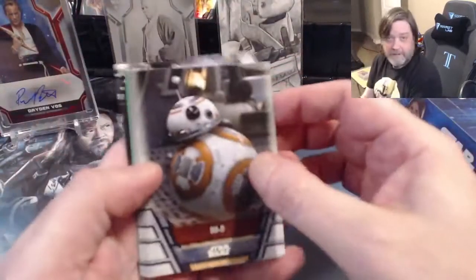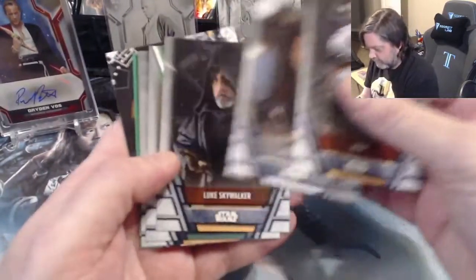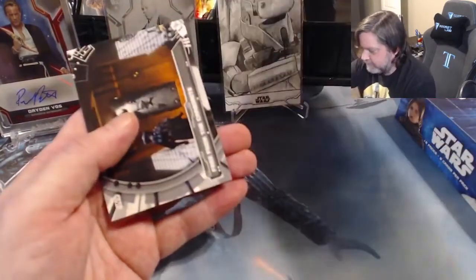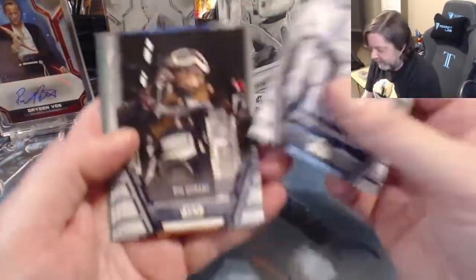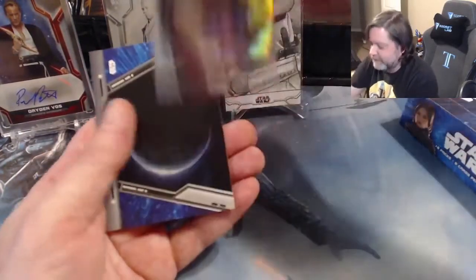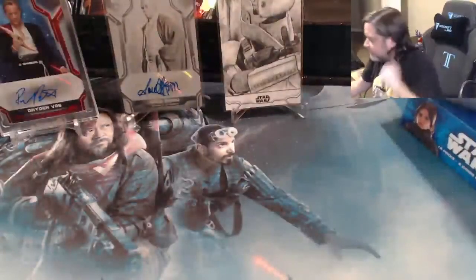Oh, also, I'm reading the book, The Light of the Jedi. I'm about 75% through it. So if anybody else is reading it, and at some point you need someone to discuss with who's already finished it, let me know. I'm loving it. I have sped through, not intentionally, it's just that the way it's written is very, very conducive to, I gotta read one more chapter. It's that kind of book.